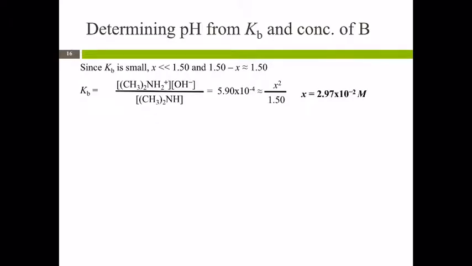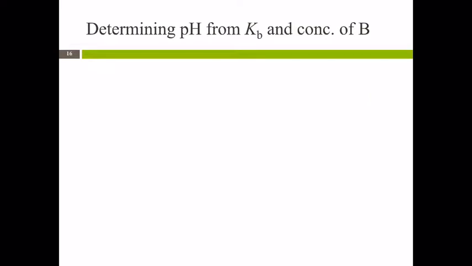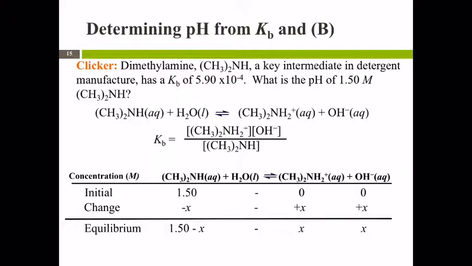The big question that you always have to ask yourself, and it becomes even more important when we're doing this for bases, is what is x? So I want you to pause and try to name off as many different things that x is as possible, and be as specific as you can. So we go back to our ice table. What we can look at and say is that x is the decrease in concentration of the initial reactant, that base. X is the increase in concentration of dimethylammonium and the increase in concentration of hydroxide. But because we start at 0, that is also the concentration of hydroxide at equilibrium. It is the concentration of dimethylammonium at equilibrium.